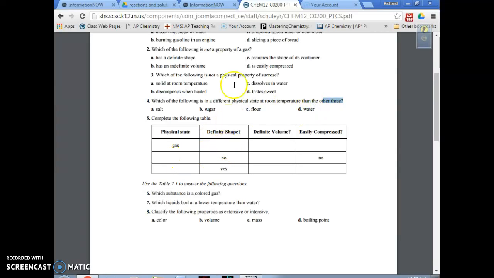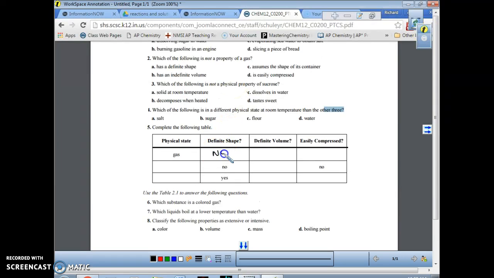Gases, do they have a definite shape? They do not, do they? Do they have a definite volume? No. Are they easily compressed? Yes, you can put them into cylinders and whatever. No definite shape, and you can't compress it. You know what they're heading for here. Liquid, this is going to be solid. So they do have a definite shape and a definite volume. Liquids do have a definite volume, and you can't compress either one of these states.